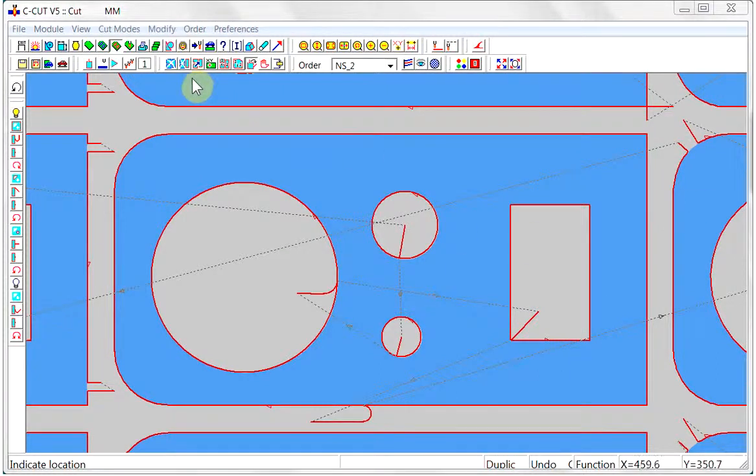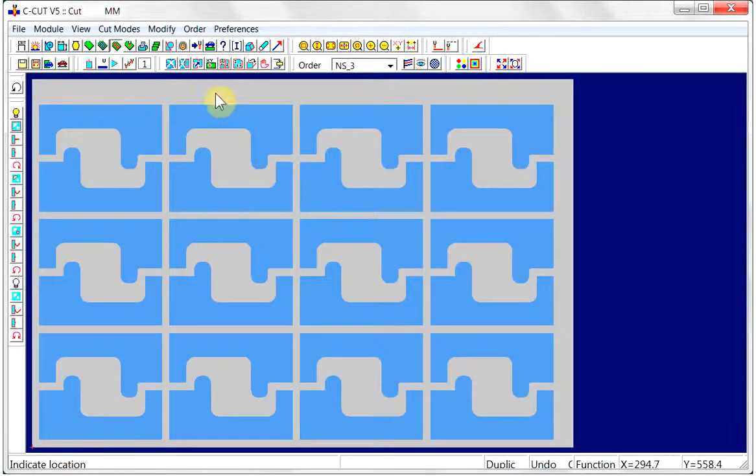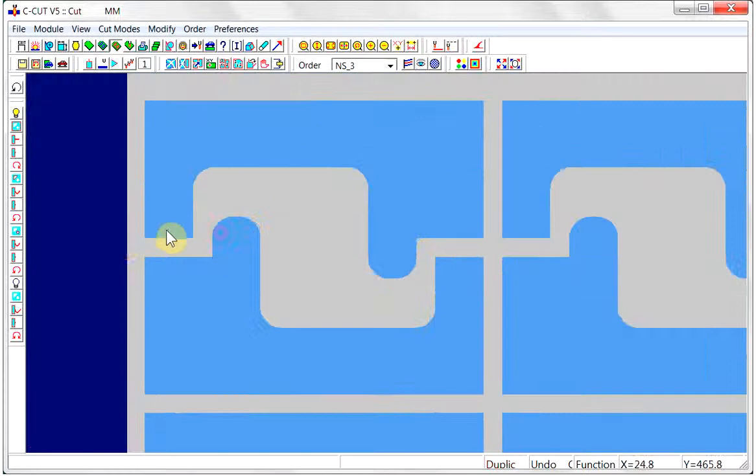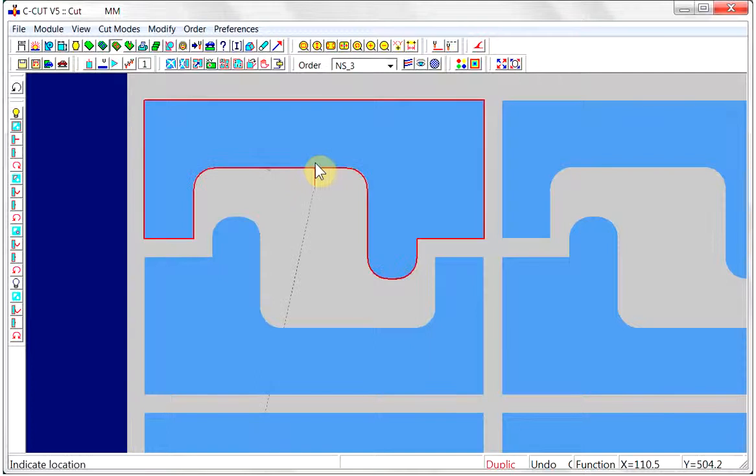Between parts, the machine moves rapidly above the material. The function in material allows us to continue cutting between parts to reduce the number of piercings. It can easily be done between two parts, and if we prepare for it in the nesting, we can greatly reduce the number of piercings.